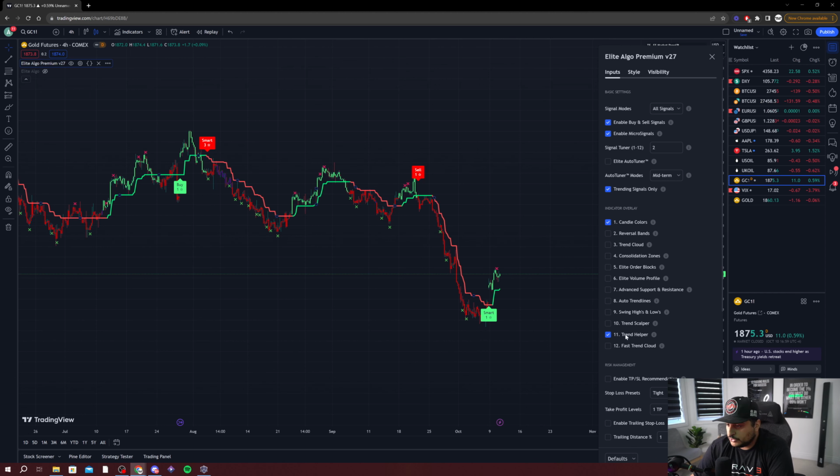By turning on the trend helper, we can see that if we have, for example, a smart sell and the line is already red, it's going to give us a confirmation for a trade, which is indicated with the star system that we have here. The higher the numbers that we get inside of the signals, the better confirmations it has. So for example, this one here had 3 confirmations that the price was going to drop, and that's why the price went pretty well how it did.